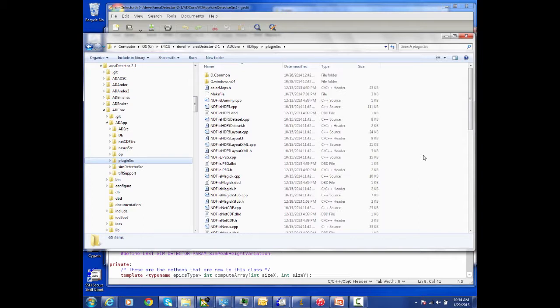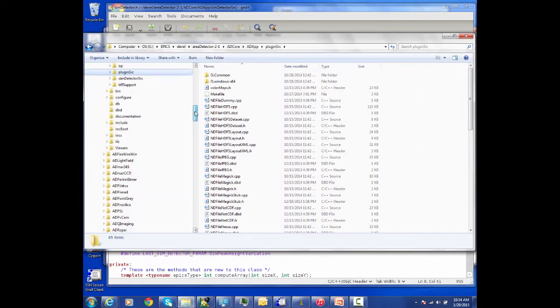For instance, the FFmpeg server plugin from Diamond is in its own repository. It is in a separate areaDetector module. That's what I mean by repository. It's right here, FFmpegServer is at the same level as all the other drivers.